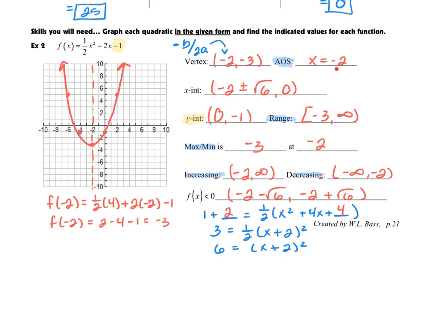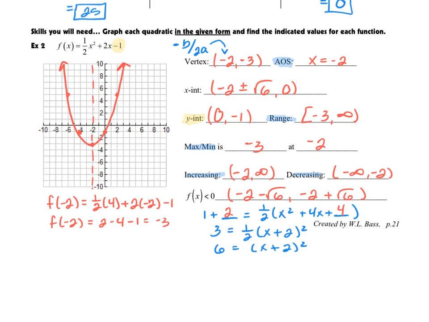Again, I could write the equation for the axis of symmetry. Since I know that my graph is going to be opening up, I immediately know that that's the min. The range has to be from that y value up to positive infinity. And depending on how good you are with visualizing the graph, we can even recognize that on the left side it'll be decreasing and on the right side it'll be increasing. So those are all things that you can answer pretty quickly.